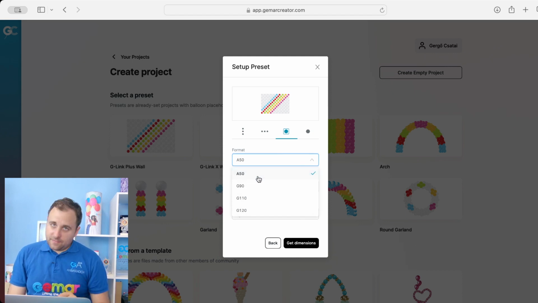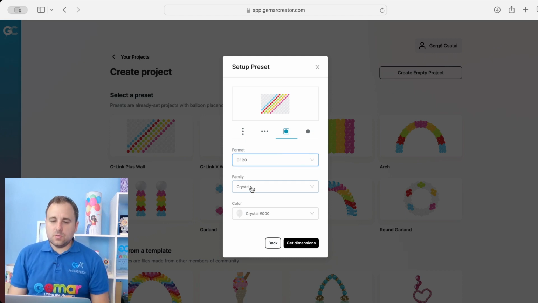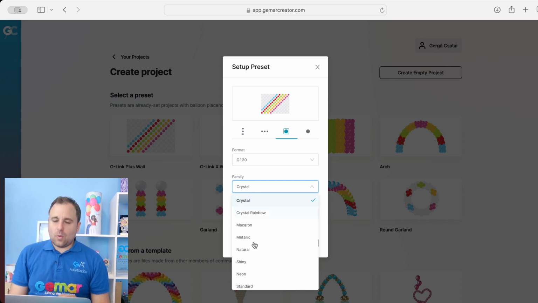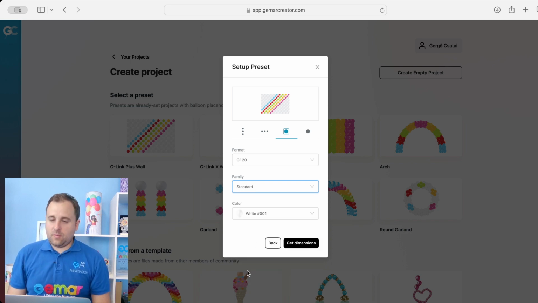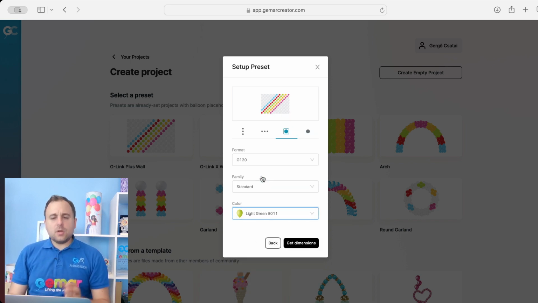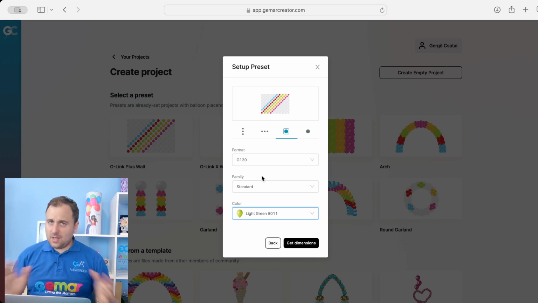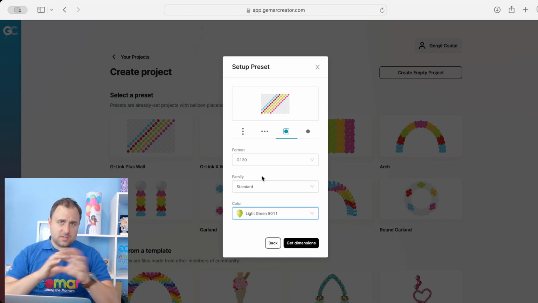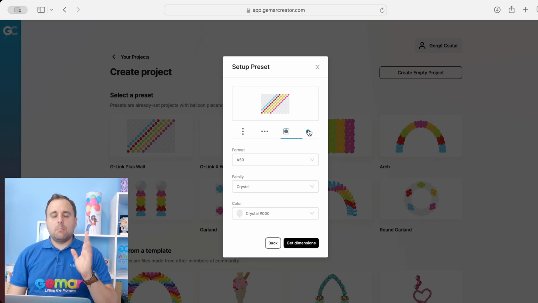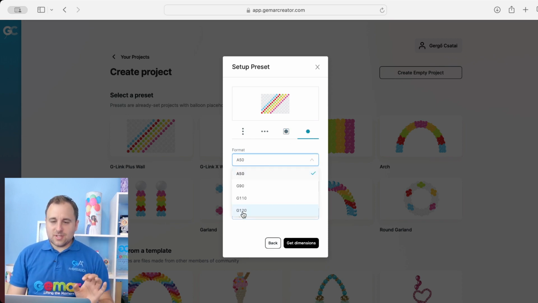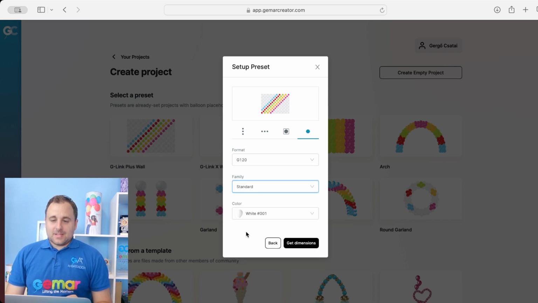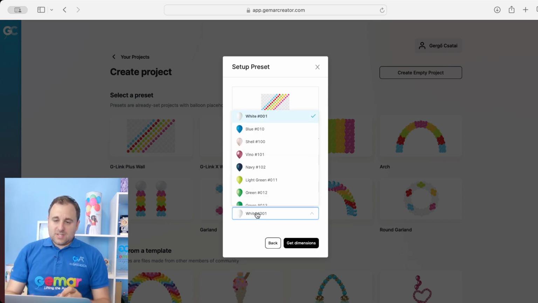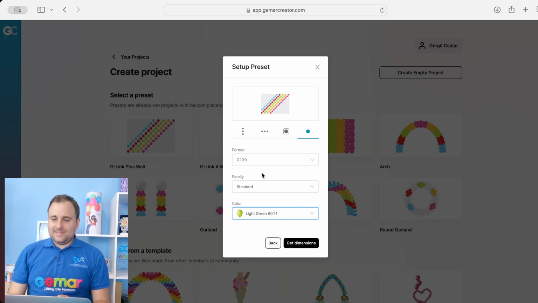Instead of A50, which is a 5-inch, we're gonna use exactly the same 12-inch rounds. As you can see, we have neon and shiny and crystal rainbow families right now here. We're gonna use exactly the same light green. It might be confusing because everything is gonna be the same colors, but please have trust in me. I know what I'm doing. So let's go with the crosses as well, with the dots.